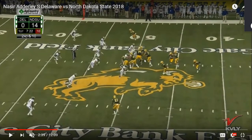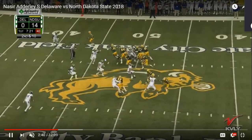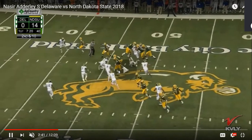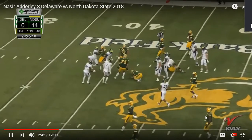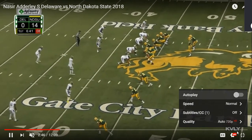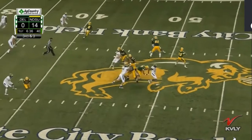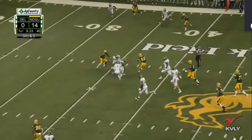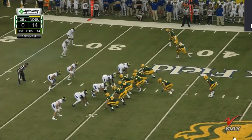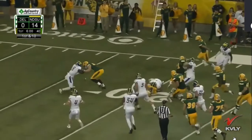Right here, starts to come down. Then just the very, very slightest movement here, but he gets outside. And then right here, he pauses. Bam. Centered. Able to knock him down. Well, get him down. Obviously, again, the form tackling thing is a question in that particular case. We would like to see him wrap and roll a little bit more. Again, nice blowing up the blocker and gets taken out by his own dude.